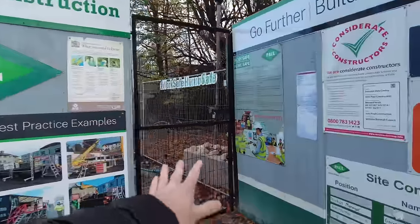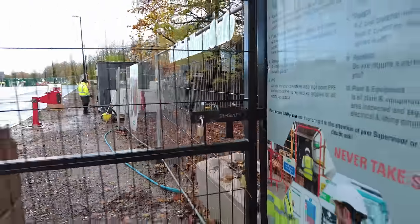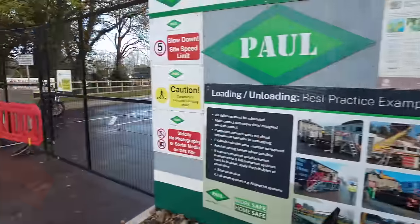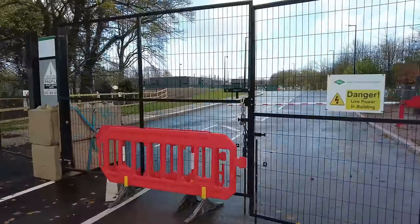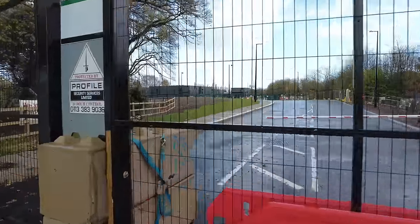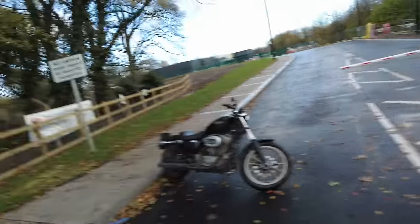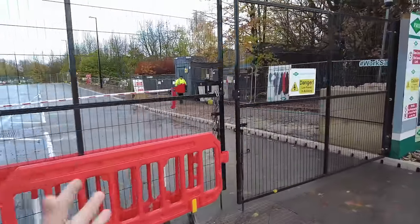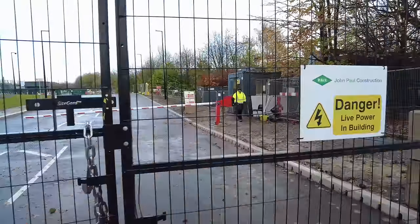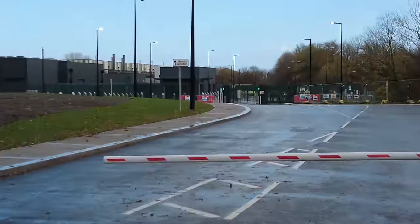This is where pedestrians would normally go in and it's clearly locked, so pedestrian access is restricted. The gate was open — vehicles come in and out all day long, and there is a barrier there. The barrier only stretches to three quarters of the road, so vehicles could potentially drive around it. But nobody's going to want to go in through just a construction entrance to get to the main entrance over there, where it's clearly very high security.